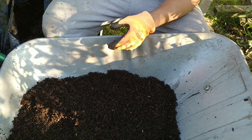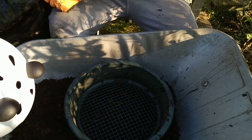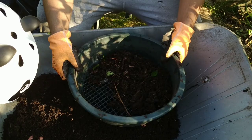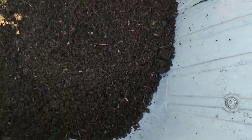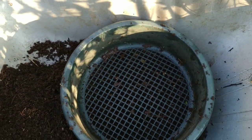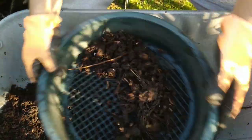Maybe 2 months? I wasn't going to do this now, it was just out of curiosity that I decided to have a peek inside the leaf bag. I don't think this is proper leaf mould, in the way that it's broken down by fungal life. I think this has turned into more vermicompost, looking at the way this is. It's more like worm castings rather than traditional, proper leaf mould. Because proper leaf mould, like I keep saying, is broken down by fungal life.